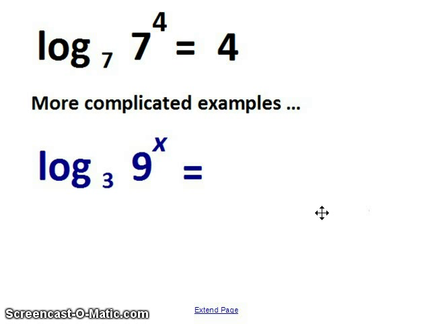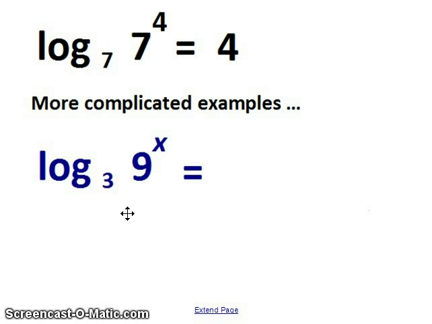But let's look at a more complicated example. I'll help you with this one. The base of the log is no longer matching the base of this exponent here. How would we make use of this rule that I talked about here? What we need to do is get these guys to match. If we don't, then we don't have an easy time with this. Well, we can make them match.